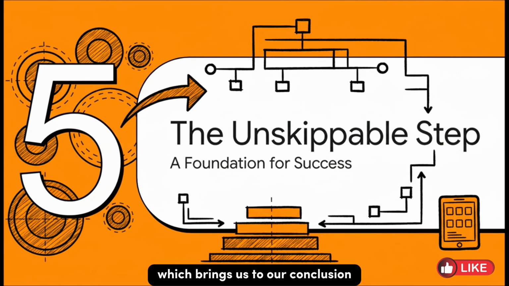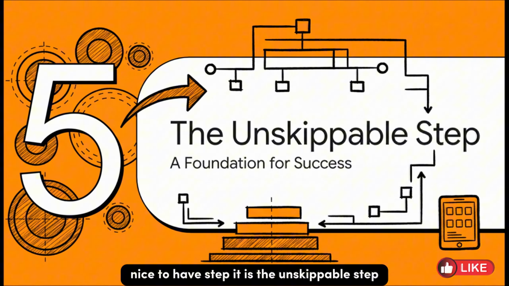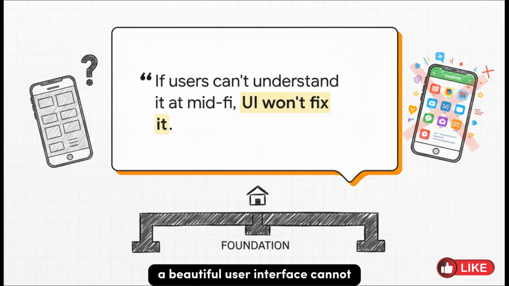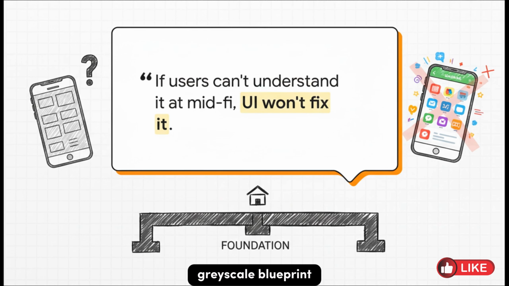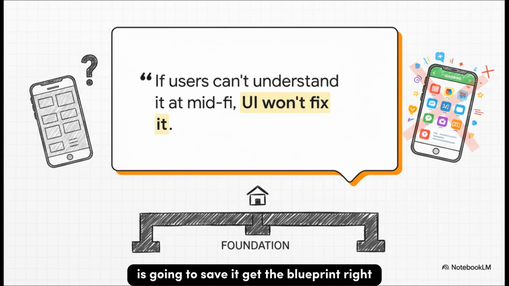Which brings us to our conclusion, to the big takeaway here. If there's one thing you remember from all of this, let it be this. Mid-Fidelity wireframing is not some optional, nice-to-have step. It is the unskippable step. And I'll leave you with this final, critical thought. A beautiful user interface cannot fix a confusing user experience. If your users are lost and confused in the simple grayscale blueprint, no amount of pretty colors or fancy animations is going to save it. Get the blueprint right, and you are building on a rock-solid foundation for success.